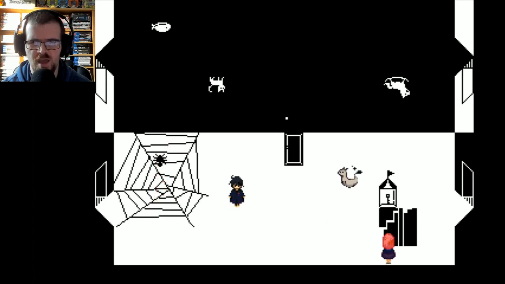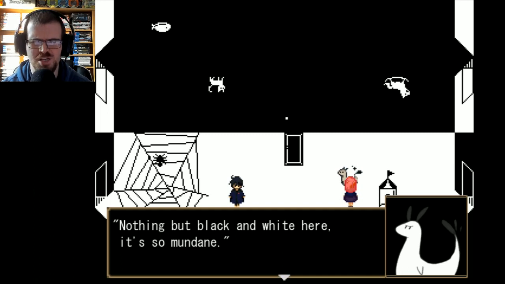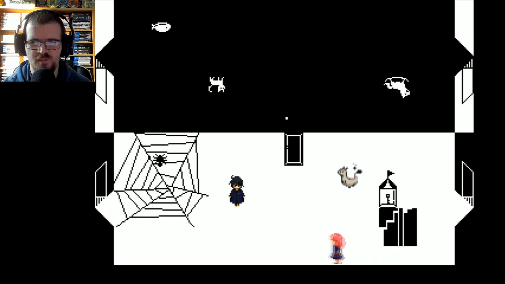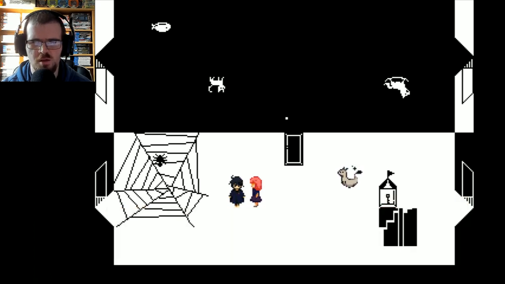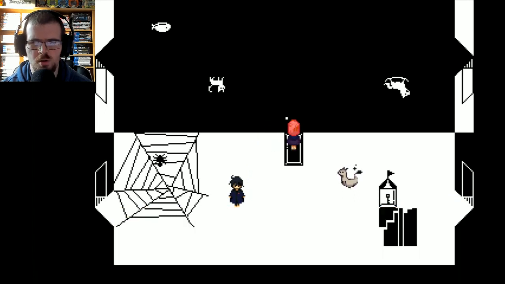Okay, so there's a key up there. You have wings, don't you? Nothing but black and white here. So mundane. Aren't you black and white yourself? Yeah, that's the thing, right? There's only a doorknob on that wall there. Sure would be useful if you still had some of that chalk left on you. Thanks for that. There's a white doorknob on the wall. Can we take this door and then put it up the other way so we can indeed go through?